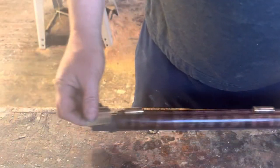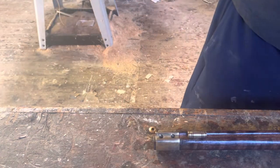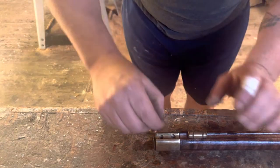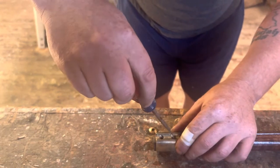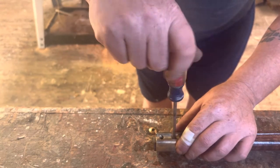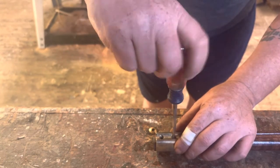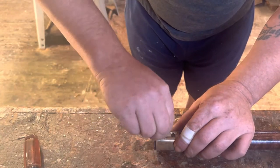Now that I'm there, now I'm going to pop in the end cap right there, right there.